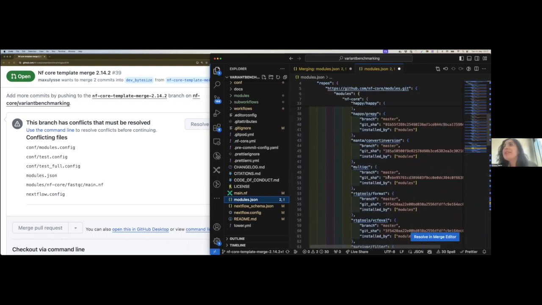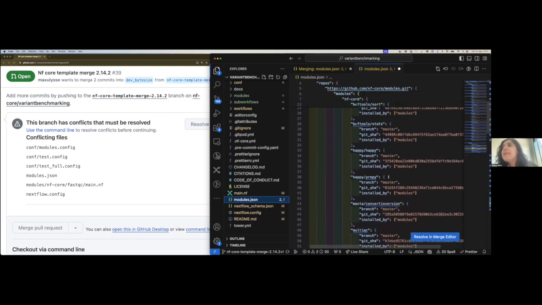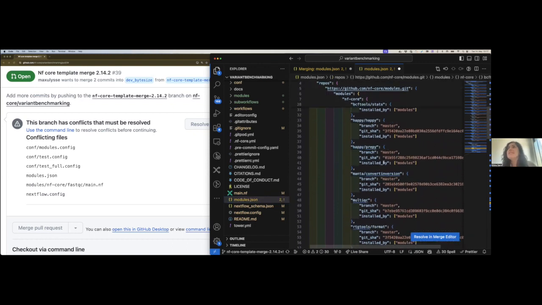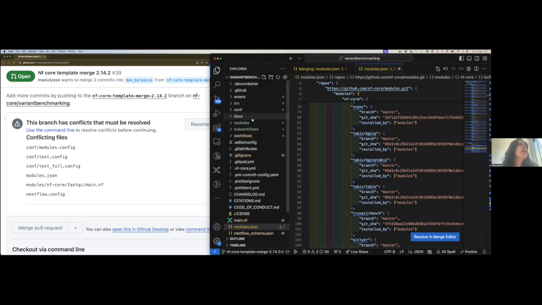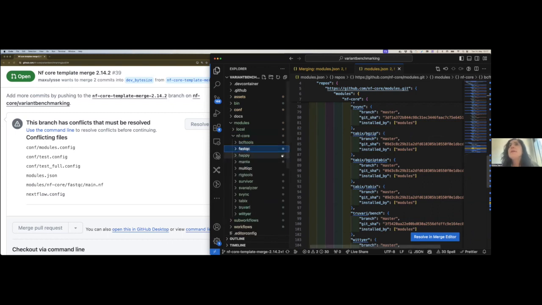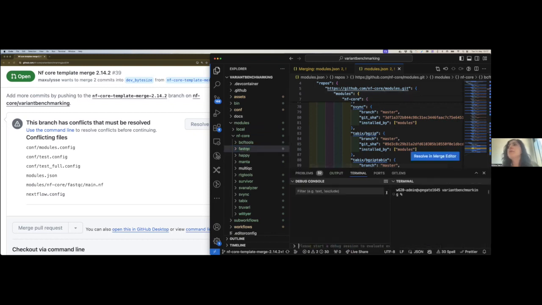I am a bit lost, as you can see. No problem. And yeah, that is the form I want. And I save it. Okay. The other change was in the modules. Yeah, this one, it is adding FastQC again, which I don't need. I just directly remove it actually to resolve it.